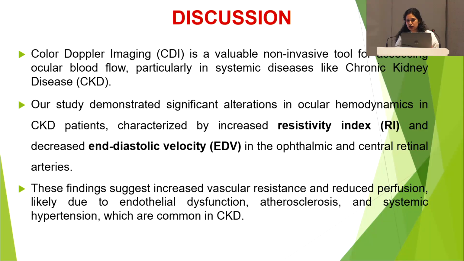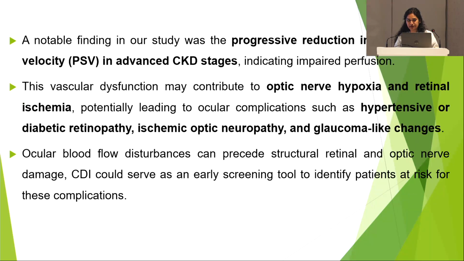Coming to the discussion, color Doppler imaging is a non-invasive tool for assessing ocular blood flow, particularly in systemic diseases like CKD. Our study demonstrated significant alterations in ocular hemodynamics in CKD patients, characterized by increased resistivity index and decreased end diastolic velocity in the ophthalmic and central retinal arteries. These findings suggest increased vascular resistance and reduced perfusion, likely due to endothelial dysfunction, atherosclerosis and systemic hypertension, which is commonly seen in CKD.